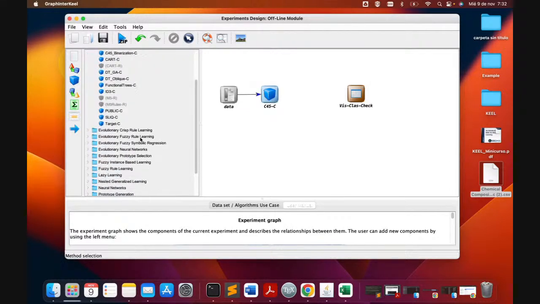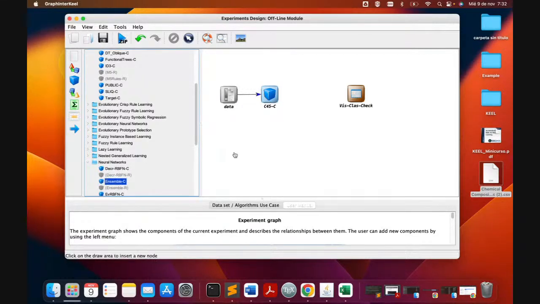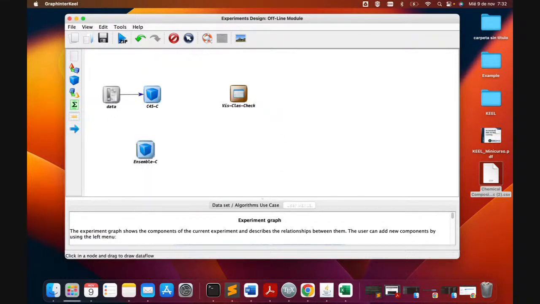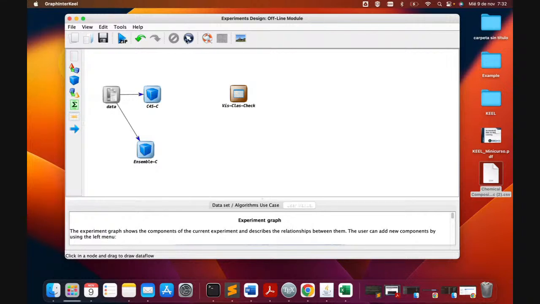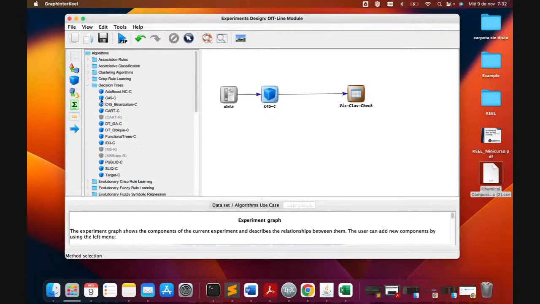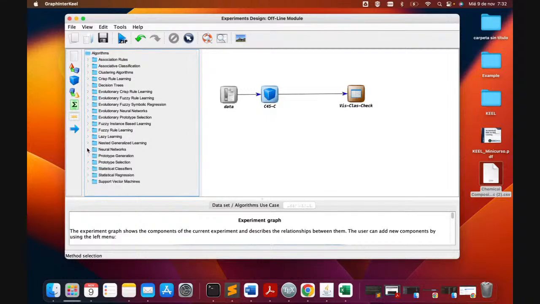We can choose a neural network, for example. We can connect. This is the same. It doesn't accept noise. We can remove it. Well, and we can connect via class.